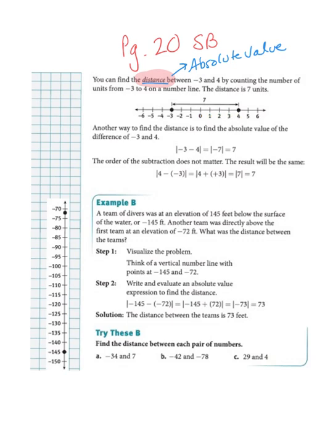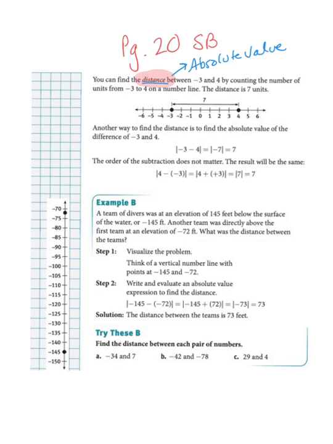However, keep in mind that do we have to start on -3 and get to 4? No. Distance does not have a sign. It doesn't matter if we start here and go to 4 or if we start at 4 and go to -3. Shouldn't the distance be the same? Won't the distance be 7 no matter what? So just to prove it to you, I'm starting at 4. I'm going 1, 2, 3, 4, 5, 6, 7 spots the opposite direction to -3. So distance does not have a sign. Therefore, we can calculate distance in any order.